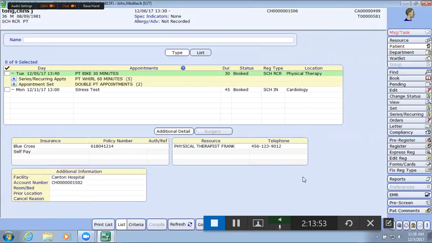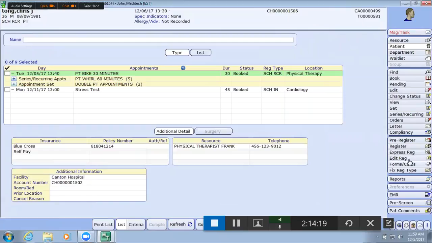There is also the ability to perform select registration functions from the CWS Scheduler desktop. We can opt to pre-register appointments as well as register appointments if it is the correct date of service. Express Register is going to allow us to answer the minimum required information.